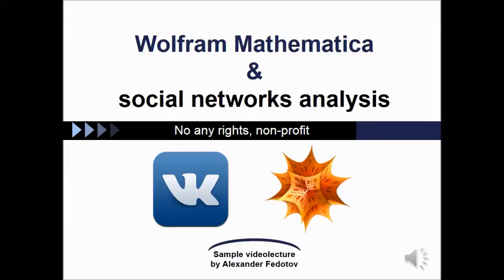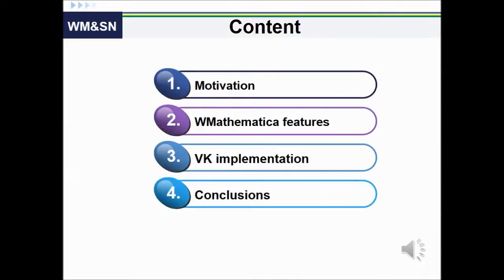This video presents a short theoretical introduction as well as a practical guide to implementing it in the VK social network. This is what I'm going to show you today. First, we will speak a bit about the motivation for social network analysis. Second, we will answer the question, why use Wolfram Mathematica to perform such analysis? Then we will see how this can be done in VK, the most popular web social network in Eastern Europe. And some conclusions will follow.